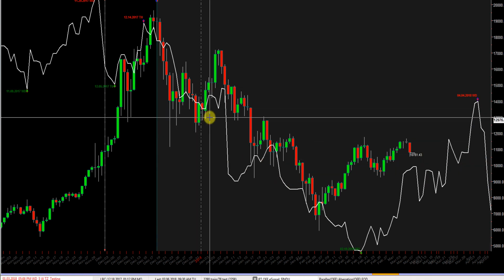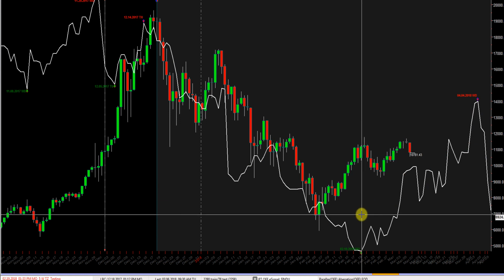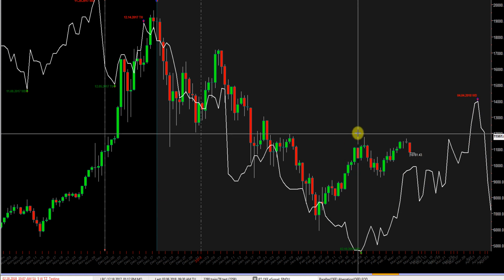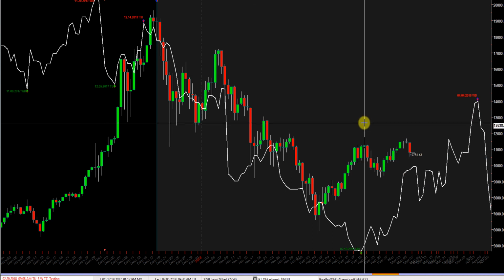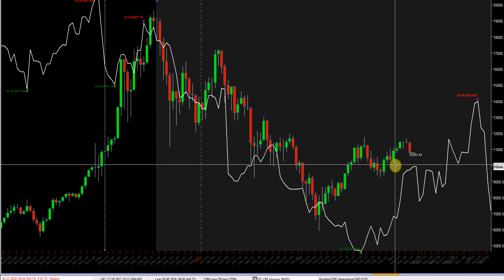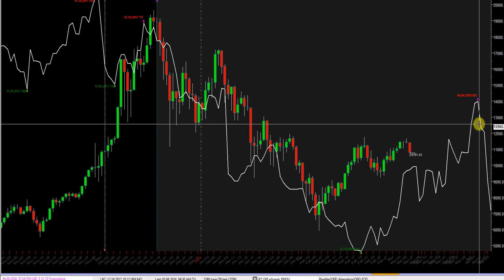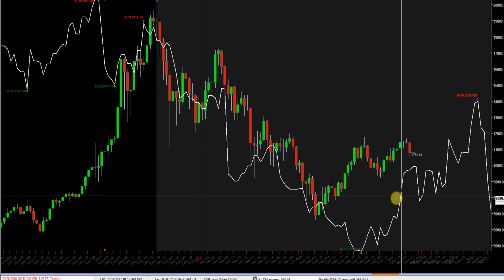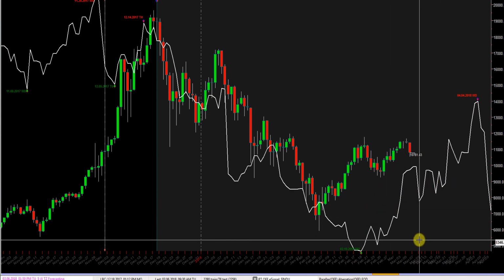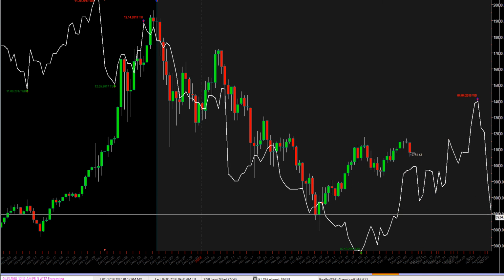There was nothing. There were no dates here. There was a date here on the 19th, and it missed the top right here. So it was a day early, and there was a swing top, and it pulled back down. And then this one's going all the way out to April. So we're not going all the way to April. We're just dealing with March. That's what I'm trying to do, take it a month at a time. So nothing is going on here.